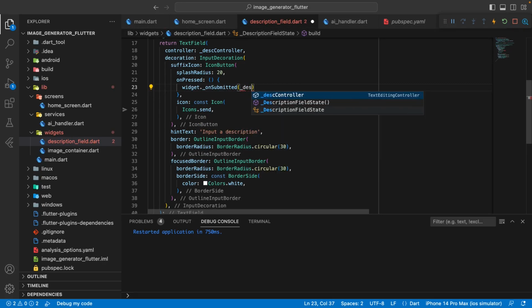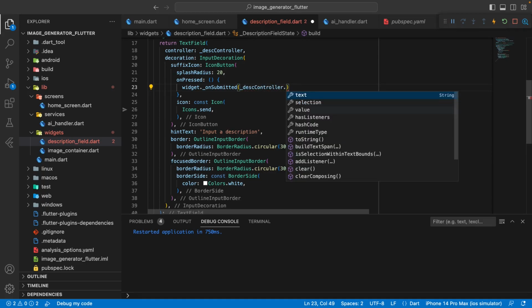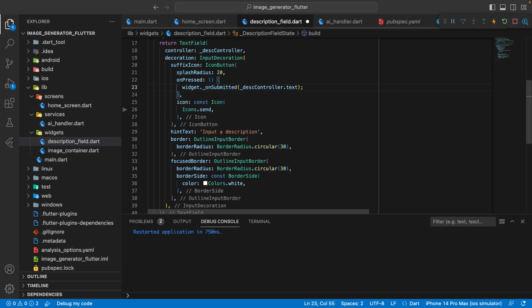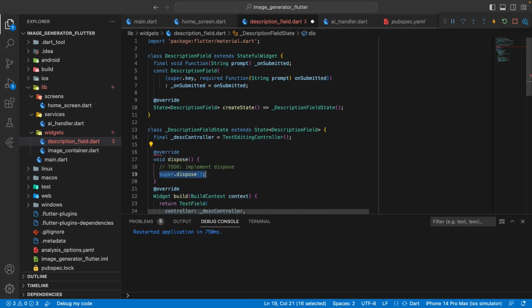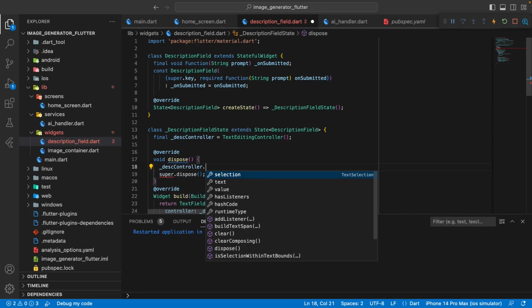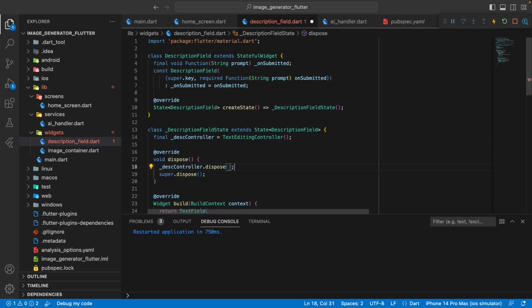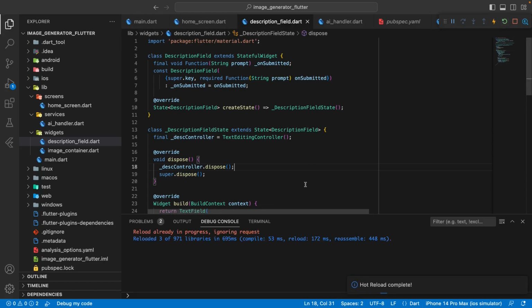I'll pass this controller.text. Fine. And let's also dispose this controller when we don't need it. So I'll dispose this in the dispose lifecycle method. I'll say this controller.dispose. Let's give it a try.